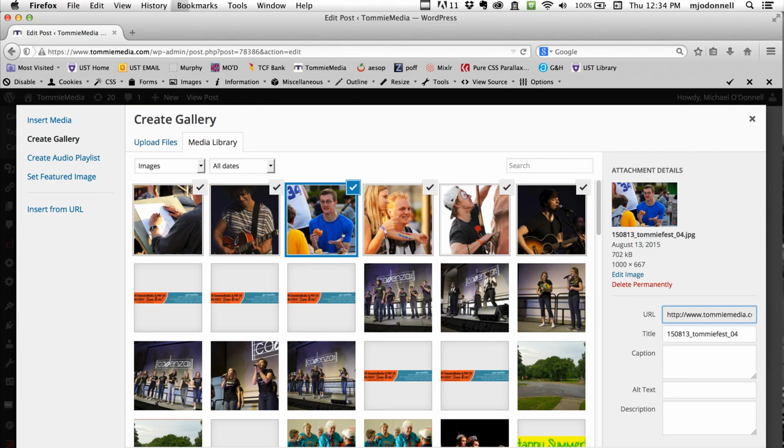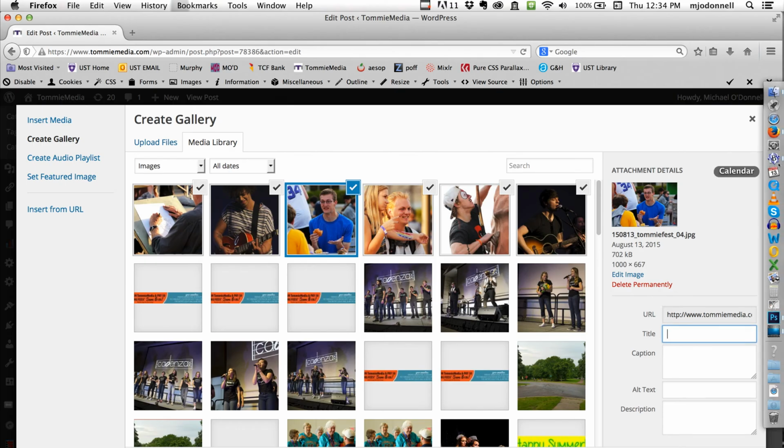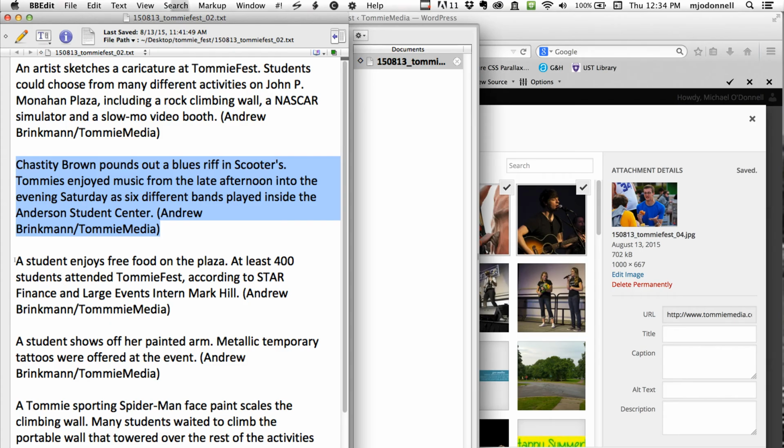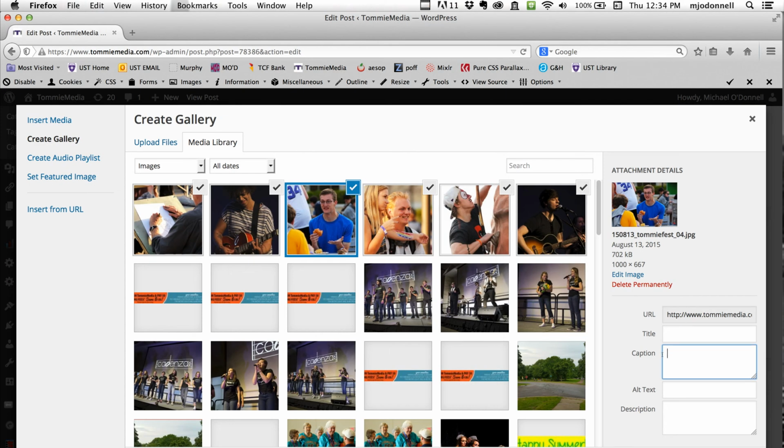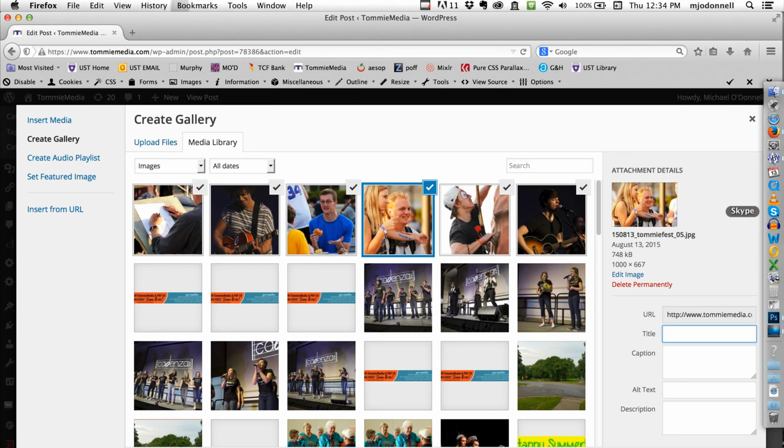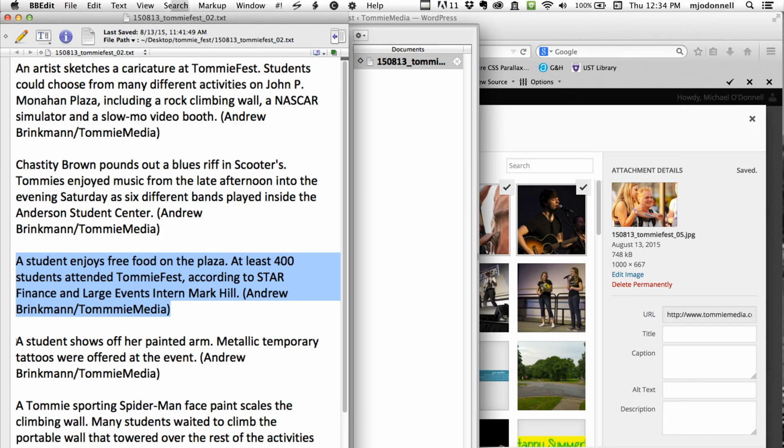And we'll go here and do the same thing, remove the title and add the caption. Student enjoys free food, like that. I'll go to the next one, remove the title, and student shows off her painted arm.